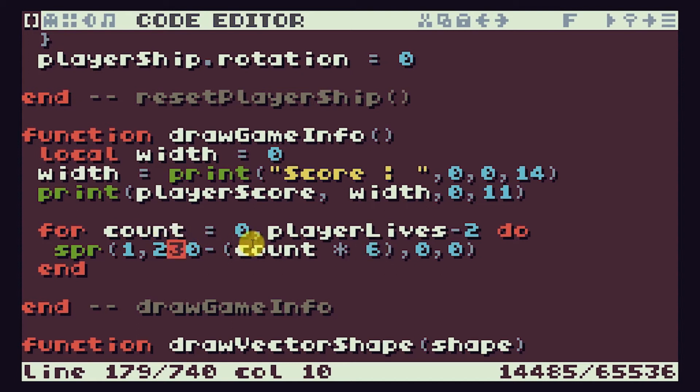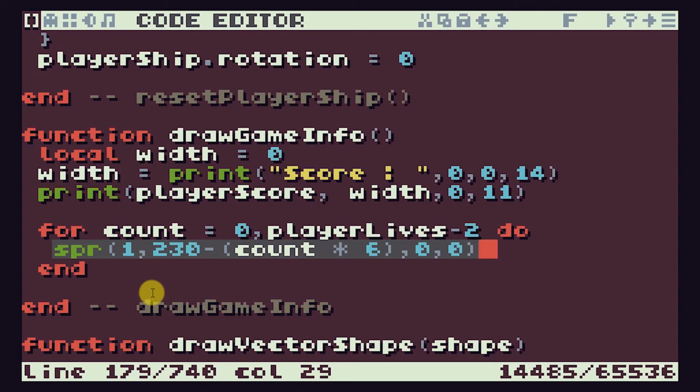And then when count equals 2, it will be 230 minus 12. Now, because I'm counting from 0 rather than from 1, that means I have to take an extra 1 away from my player lives. So I'm counting from 0 to player lives -2, and then drawing little sprites up in that top corner. And that gives me my correct number of lives.